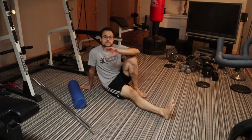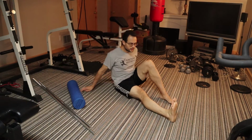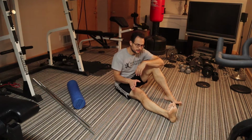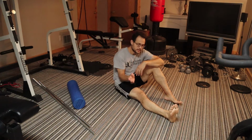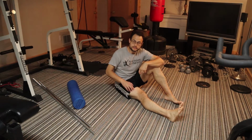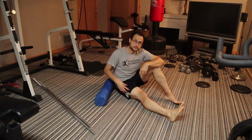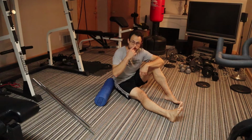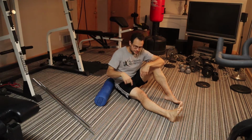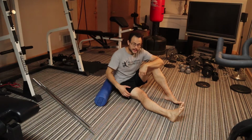So one of the issues you can have is a tight IT band. If you are having that foot turnout and that medial knee displacement, over time, that IT band is going to get irritated. While it's not the root cause of the problem, it is also a contributing factor because it's going to get irritated, then it's going to get tight to prevent further damage to that muscle. And so what we want to do is first use a little foam rolling to get that IT band loosened up a little bit.